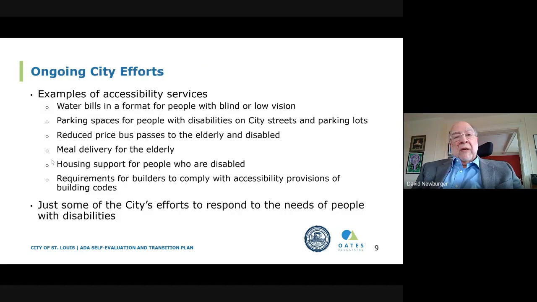We also work on making sure that our employees are not discriminated against under the ADA, and we try to make sure that the general public is able to access all of our services. Other examples: our Meals on Wheels program is part of eliminating barriers, as is the work we do in housing and so forth.